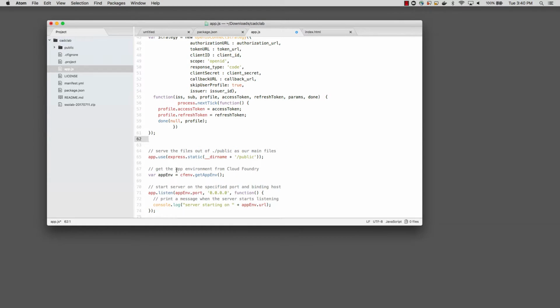Next up for the application, we need to define some routes in Express. So we're going to define a login route, and then we'll also define a function that can be used to check through Passport if a user is already logged in or not.